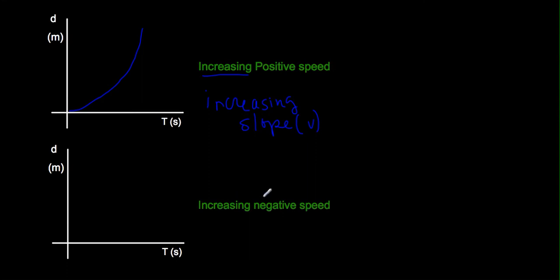Down here, I have an increasing negative speed. So again, negative speed, we hopefully remember, is going to move something along that line. But this has to have an increasing slope to it, so it has to become more steep. So in this case, it's going to go something like this, where you can see that the bottom here is becoming more steep than what it was here on top. It's almost like if something's going down a very steep hill, and the speed is going to continue to increase as it gets towards the bottom. So again, as long as you remember slope equals speed, and you know that positive speed goes up and to the right, and negative speed will go down and to the right, what happens with that slope becomes a little easier to understand.